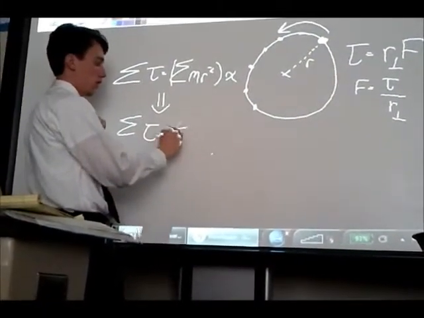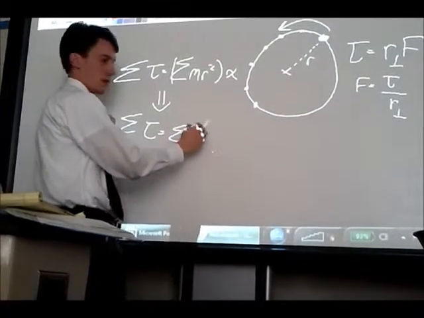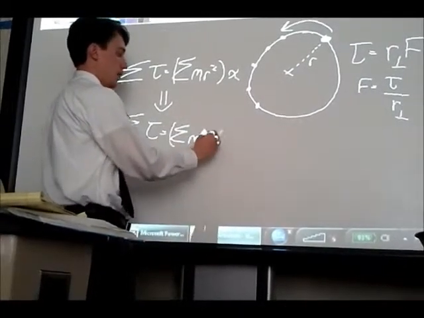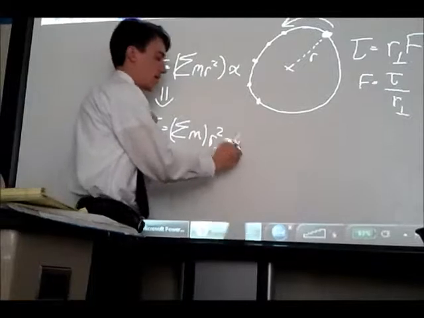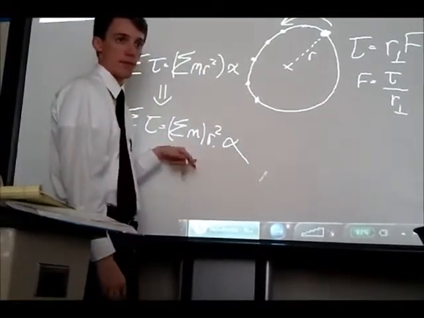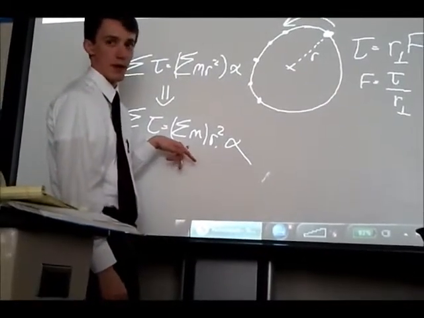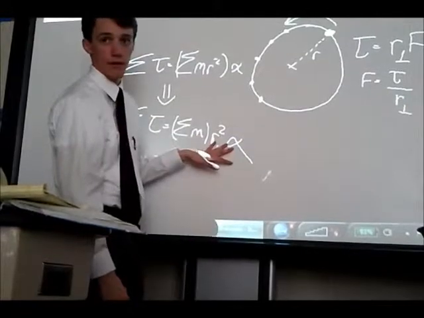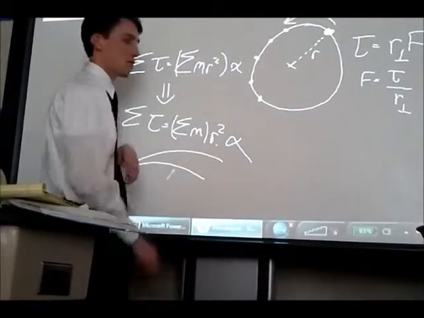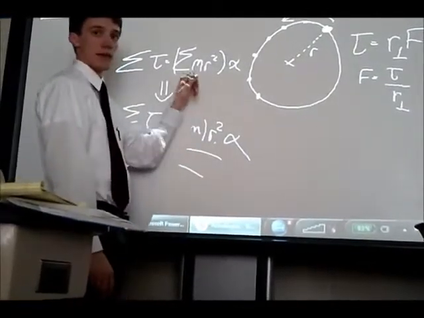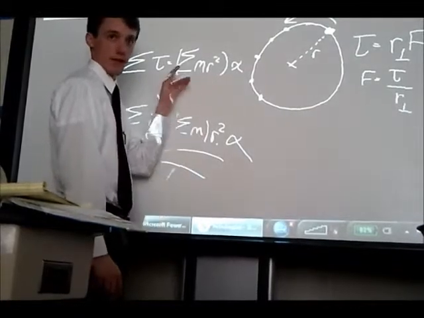The sum of all the torques, this is a very simple way of doing it. Sum up all the masses, times it by the radius squared, times by alpha. Agree this is simpler? All you got to do is add up all the masses and worry about the radius later, okay? This is the one I recommend you use. If you just want to do this for kicks and giggles, okay. Alright, I'm not going to stop you.